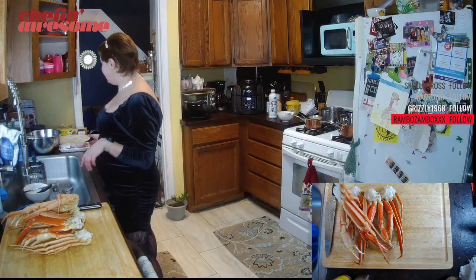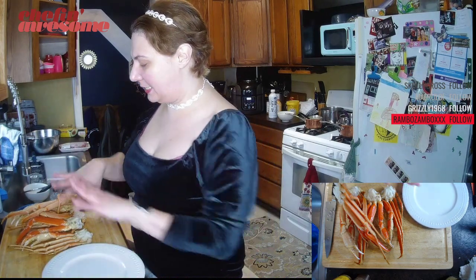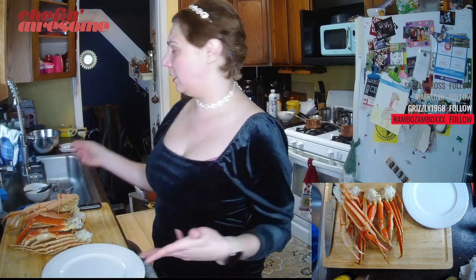Alright, I'm gonna break these into pieces. I love to keep them whole like this if I was steaming them, but we're not really steaming them because we're gonna just be putting them in the court bouillon and warming them up that way.